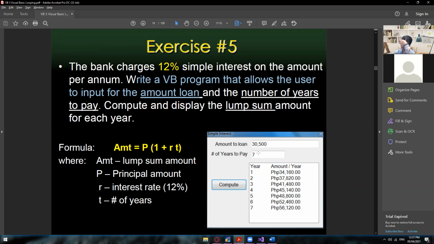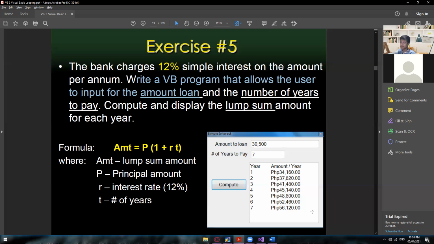So in here, we have a sample output. We have here the amount loan, which is 30,500, and the borrower chose to pay this for 7 years. So in total, he has to pay 56,120 at exactly 7 years.